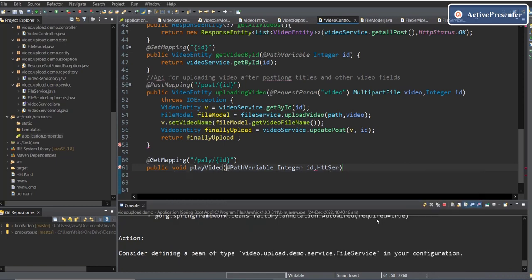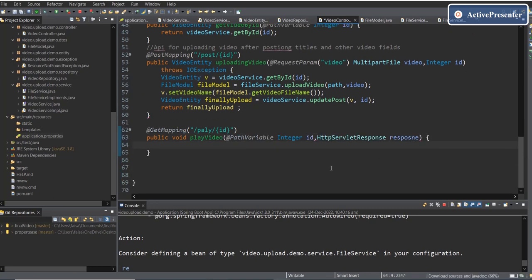Here we have to import this, and the response. We are getting the response, we are returning type void. So with that, how to fetch that file, that matters here.